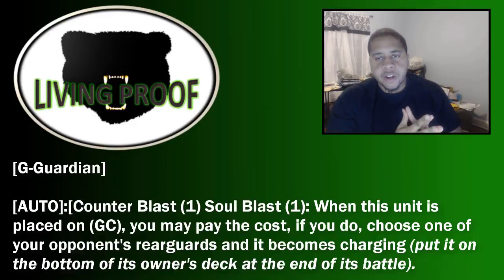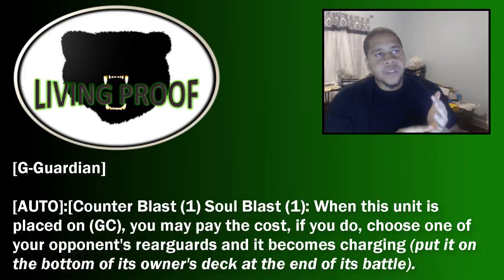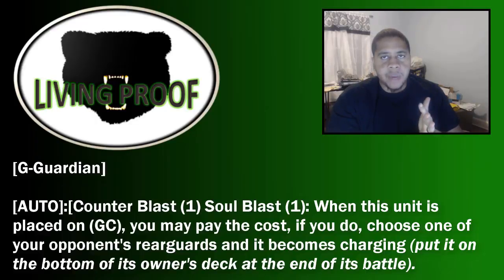And putting the unit charging means after it attacks or boosts, it goes to the bottom of the deck and it doesn't stick around. So what does this mean? It means that for things like Wiseman, it gets one attack and then it goes back to the bottom of the deck, and they have to then call out a new one through soul blasting abilities.